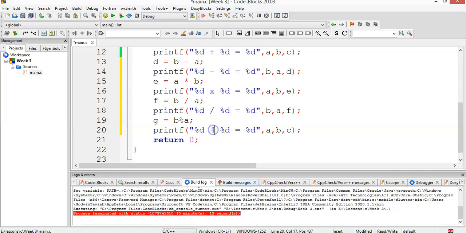So this one is modulus. Here our first number is B, we find the modulus of B and our second one is A. Then the result is stored in G. So now we save everything. We run.